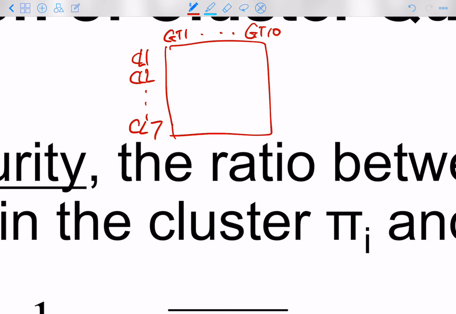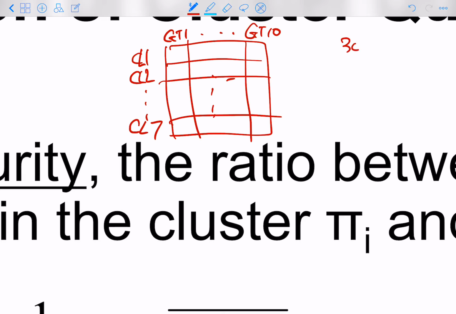That is also possible because we do not know in advance the number of clusters, right? If we have 300 data items, the total number of entries here will sum up to 300, right?